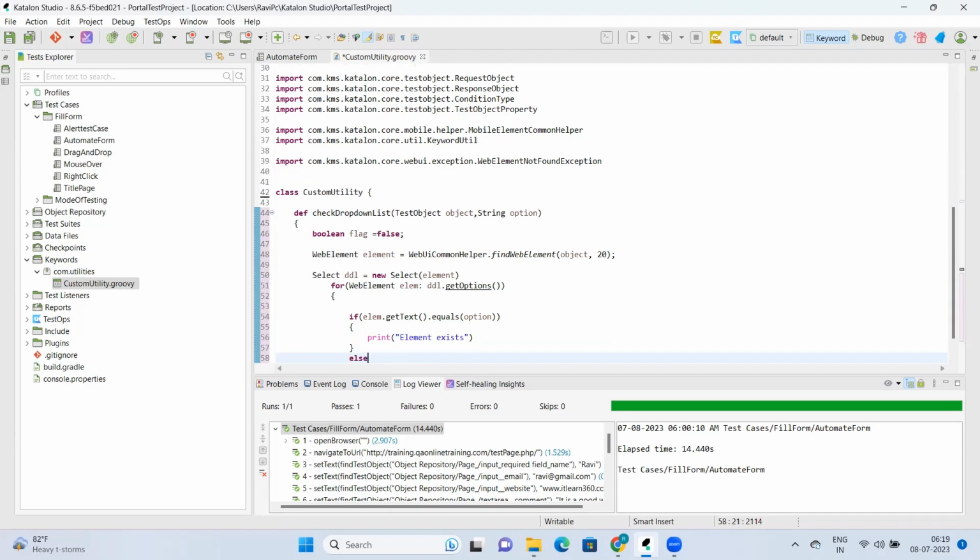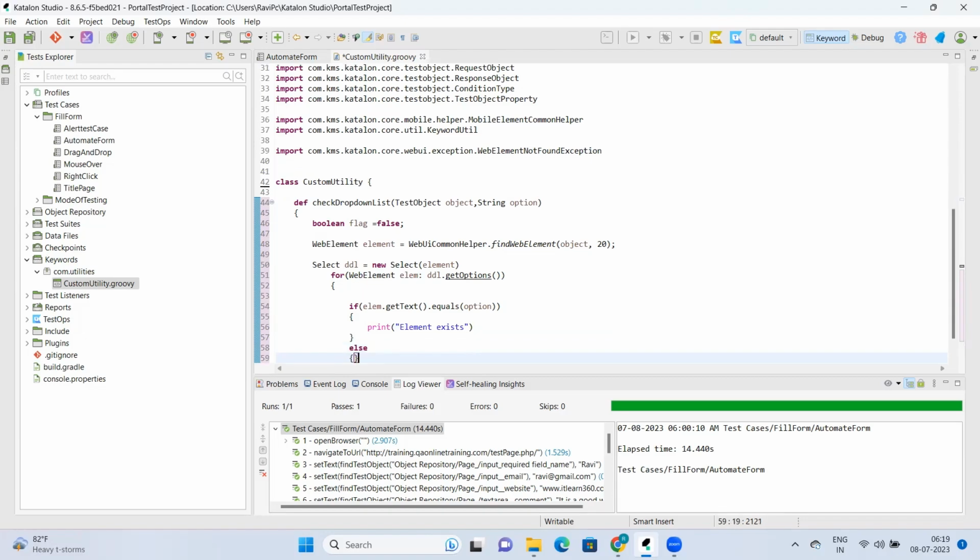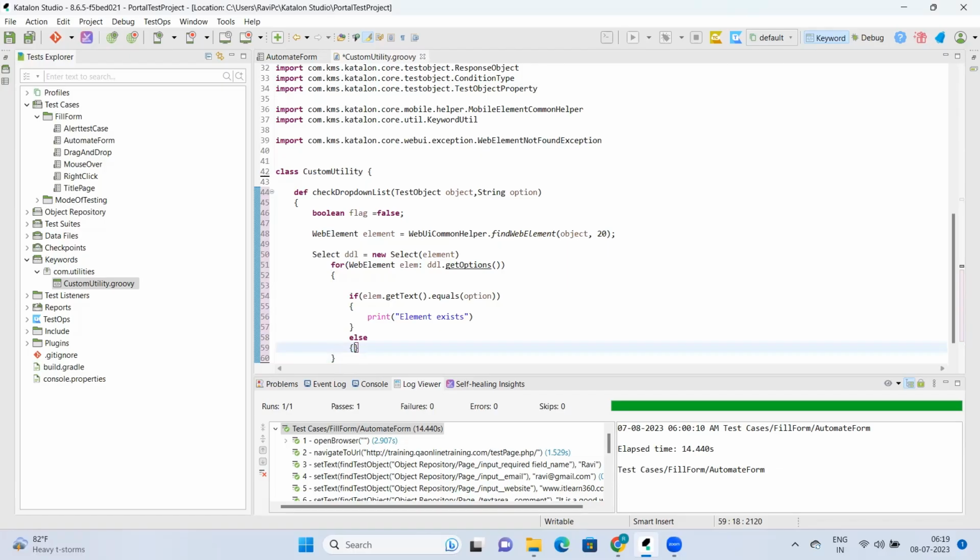Now, if this is not the case, then we will write else print element not exists. Now, this is the code I have written.